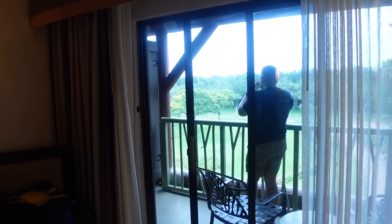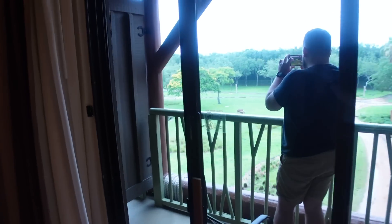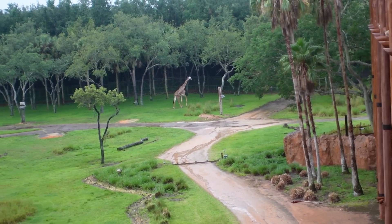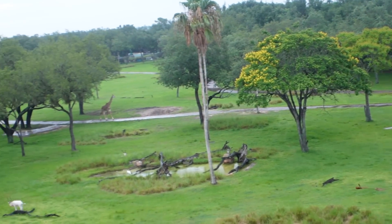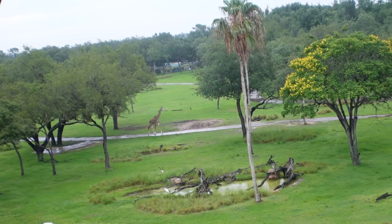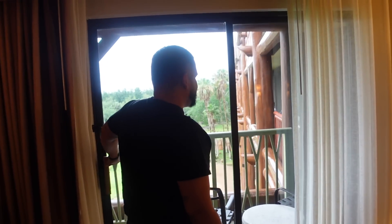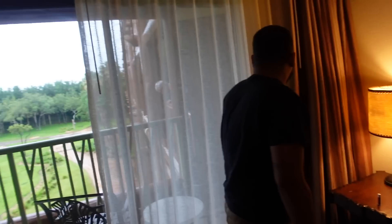My arm is hurting now. Coco just ran out of the room — I was like, what happened? He got really excited because there's a giraffe! There's one there and then there's also another one. We have next-door neighbors so we feel a little awkward talking out there — they're literally right there. I want privacy! But finally, you got your giraffe — he's been talking about the giraffe since he got here. We haven't even seen zebras yet.